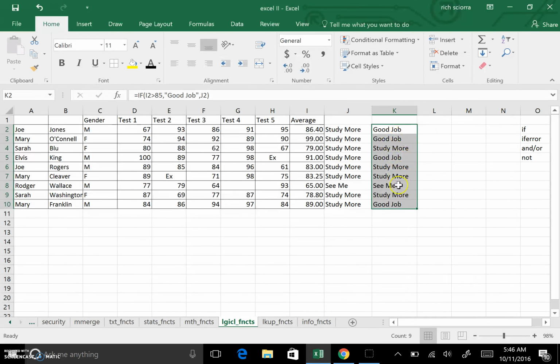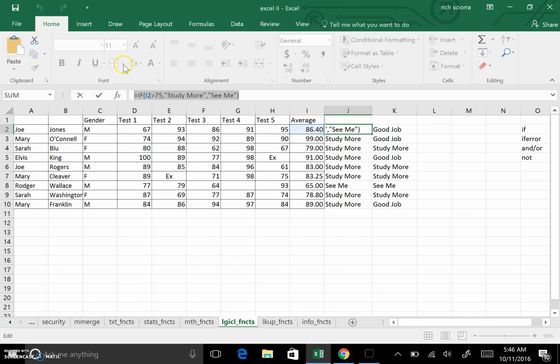And that allows you to test more than two conditions by nesting them essentially. Now, I didn't have to do this in two stages like this. It was just kind of easier to keep straight in my head. This J2 is really equal to everything that's in J2. So the more concise way of doing it would be to take this actual formula and plug it in where we reference J2 here, because they're exactly the same thing. The only thing we have to do is take out that equal sign, because the equal sign is only once.